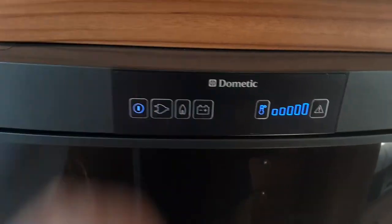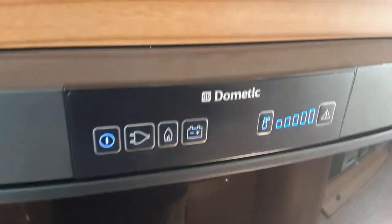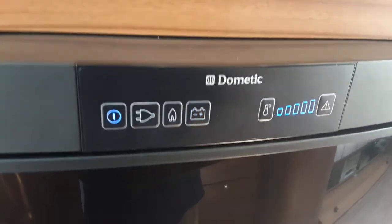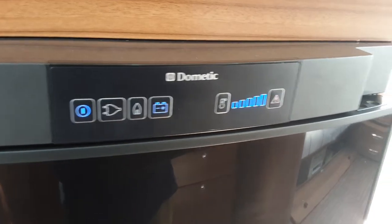When you're travelling down the road, you also have the option to run 12 volt mode. Now, if your car hasn't got the right connection on it, or you haven't got the right type of pin, where you've got a 7 pin and it's a 13 pin on the caravan, for instance, it will not operate the fridge as a cool box as you're travelling. You need to make sure you've got the right connection there.